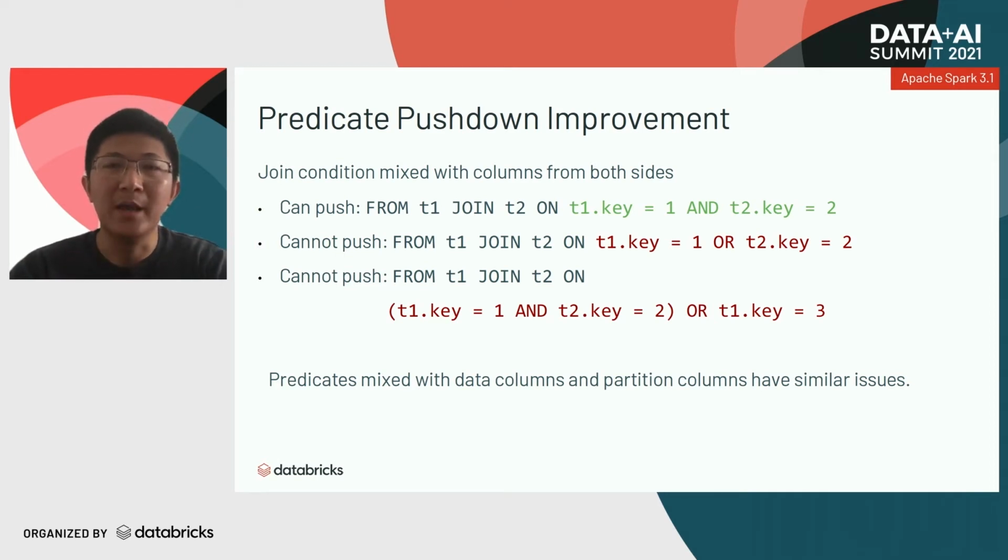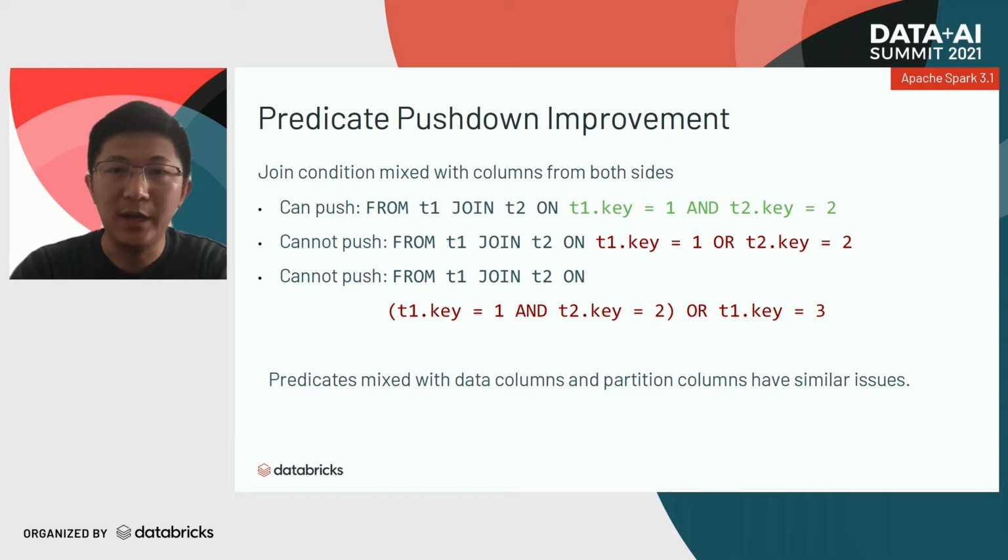columns. Because as I mentioned, the partition predicates are handled by the catalog to reduce the files to scan, and the data predicates are handled by the file format to reduce the file chunks from the files. So they are handled in different places, and we must separate the data and partition columns in the predicates to be able to push them down.